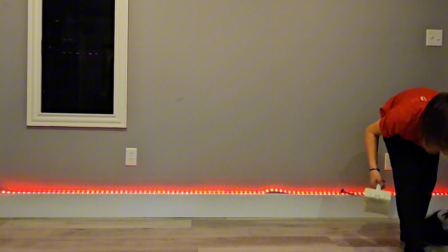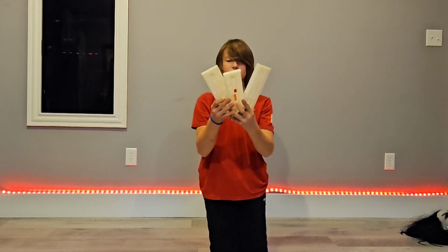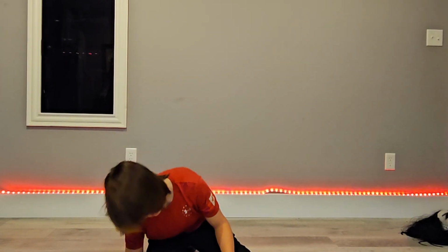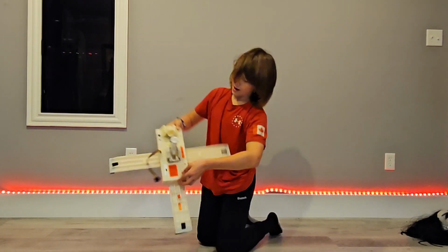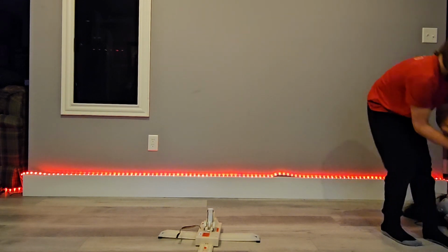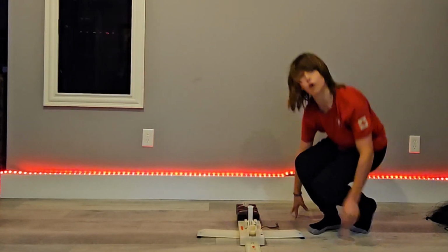Alright, so first step, you take the control box and jump scare mechanism and the three parts of the base right here, all labeled A, and attach them all to the bottom so like you would for a jumping spider. Make sure all the sides snap on, and there you go. Then after that, you're also going to want to take the piece that has the weight, and also attach it onto the back. There we go.